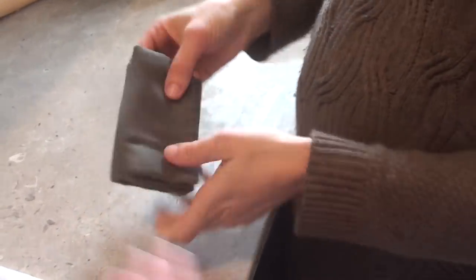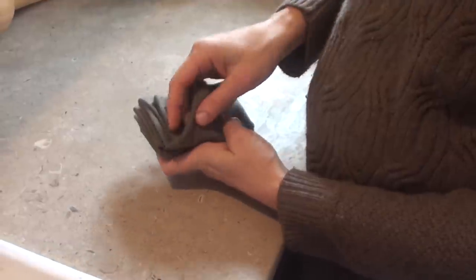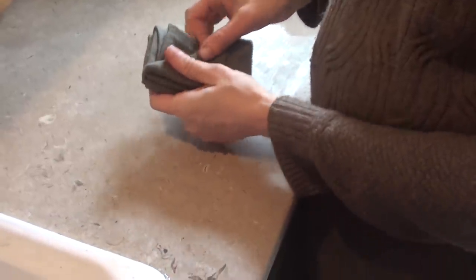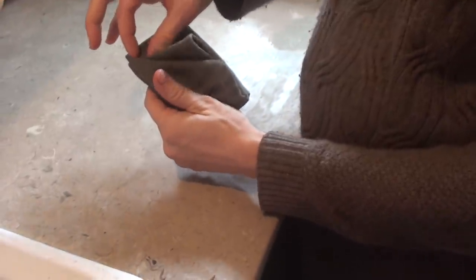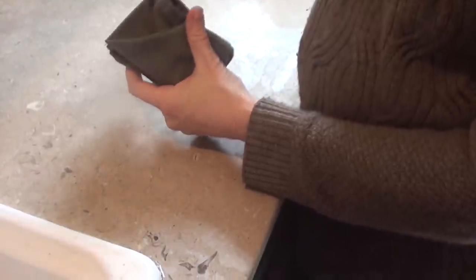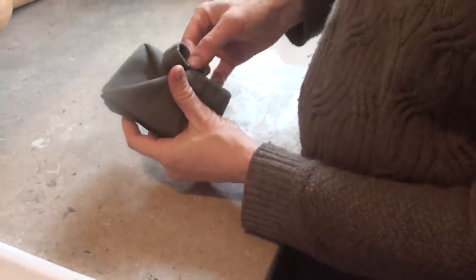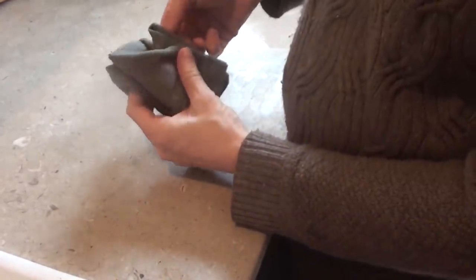Okay, now you're going to find the side that has many folds. The first one you're just going to tuck in to make a little triangle corner. Yes. Okay, and then you're going to just grab these insides and pull them down because you're making triangle points. Because those are the points of the star, right? Yep. Is this a star? Yeah.